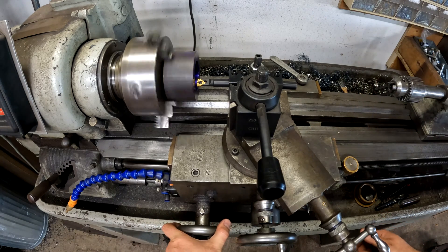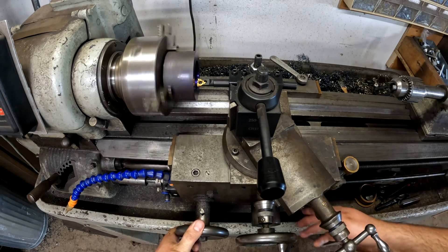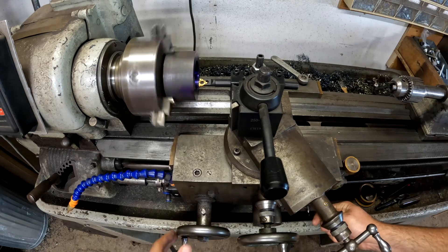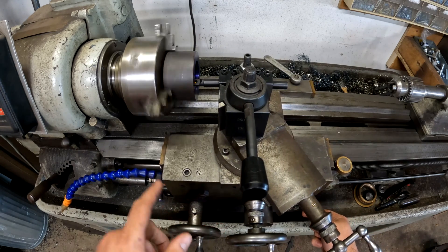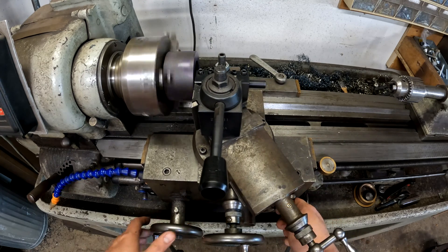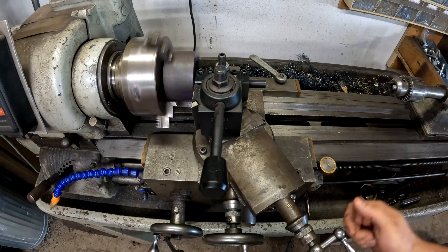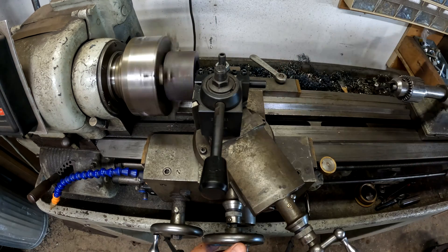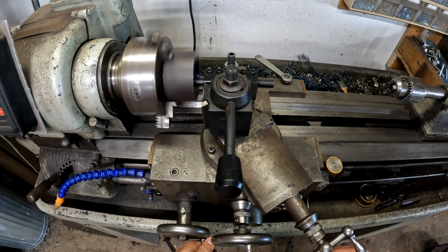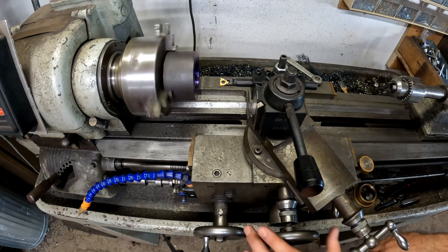I'm going to make a scratch cut. I'm going to be on any of these whole numbers on the dial. I'll back it out to give myself a little more time to react. I'm going to hit one — all right, it's moving. I'm making my scratch cut, and I've got to disengage in time to not crash. You could hear it stopped cutting — that's when I yanked up on the handle. Now I'm going to move the cross slide out and go back. You can see we cut some threads, and I'm going to reset this to zero.